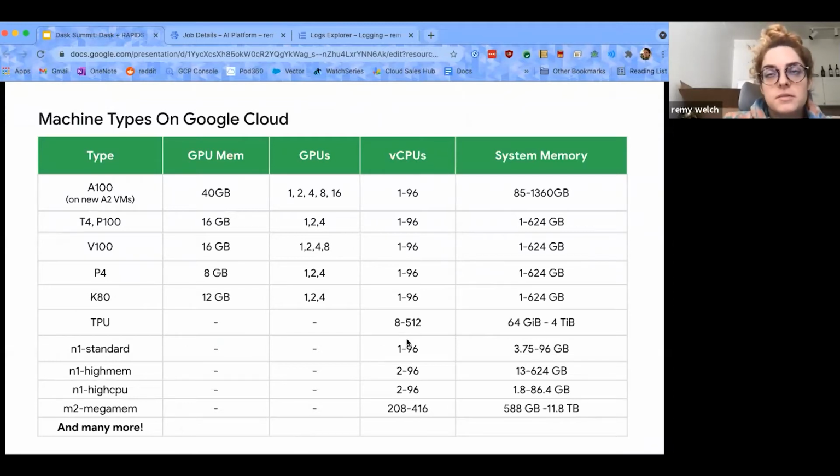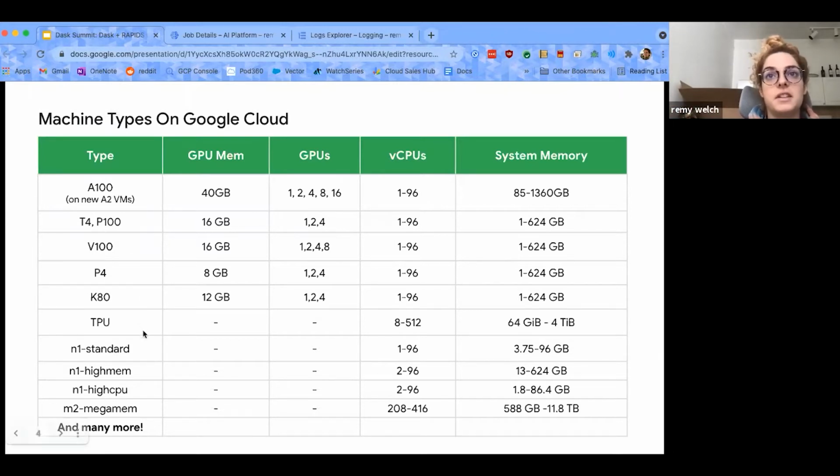So, I talked about these virtual machines that are available, just to kind of show off a little bit on what you could have available to you on Google Cloud. As you can see, we have a variety of different GPUs, including the A100s. We're the only cloud that has the 16 A100 GPU shape. And each of those A100s has 40 gigabytes of memory. So that means with the 16, you have 640 gigabytes of GPU memory available to you.